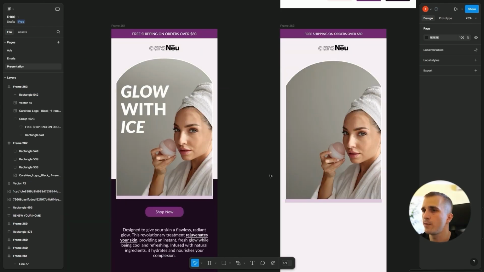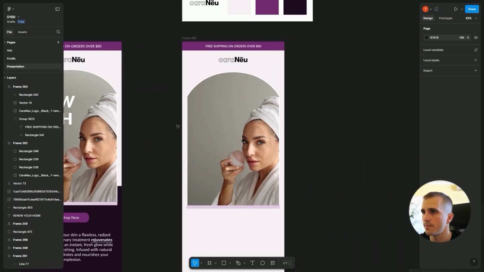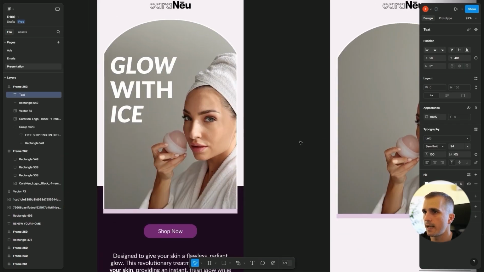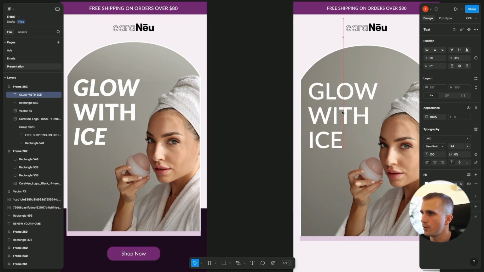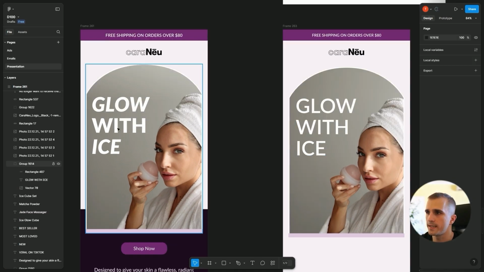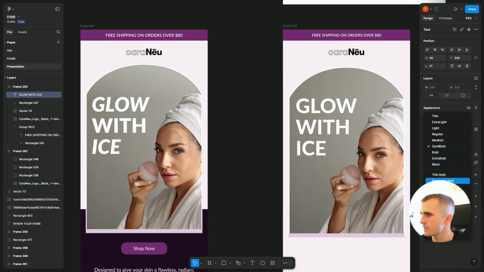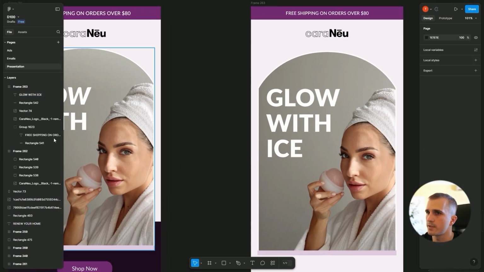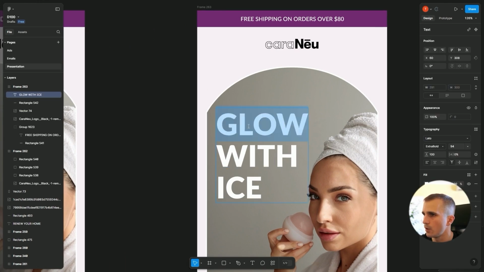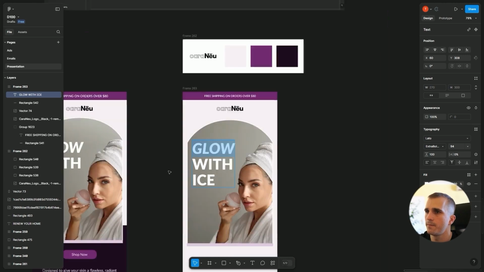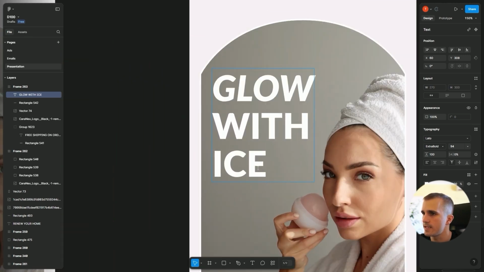Awesome. So then the next thing that we have to do is to add the text on this image. I'm just going to click on the T button like this, and I'm going to write glow center with ice. Then we're just going to position it like this. So now you can see this one is extra bold. Select what's the width of your text that you want to go for. So it's extra bold. And as well, you can see this one has glow and ice in the italic style. We're just going to select the glow like this, and we're just going to click Control I. There it is. And we're just going to do the same for the ice.